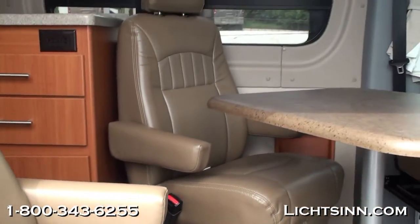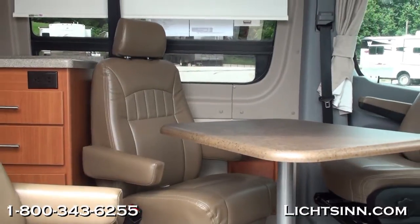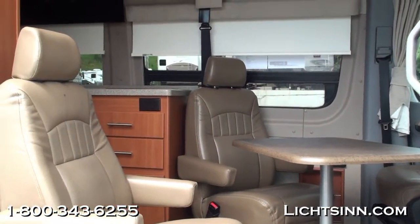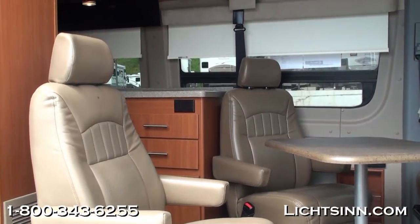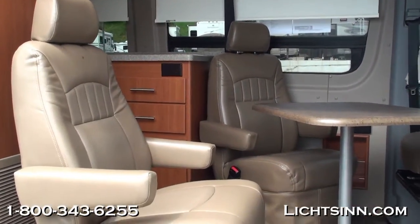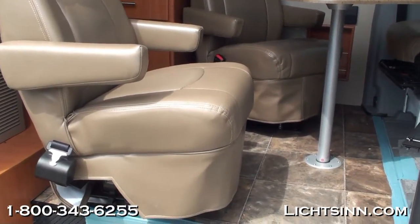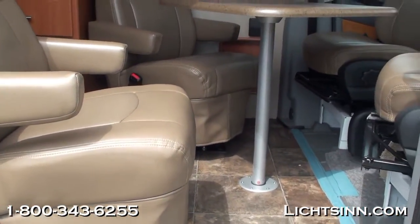Used as a storage option, it functions as a shirt closet with a countertop area located right where the driver's chair would be. You can see still pictures of that configuration on our website at www.litson.com. For this coach, we've included the four captain's chairs and the versatile storage cabinet.